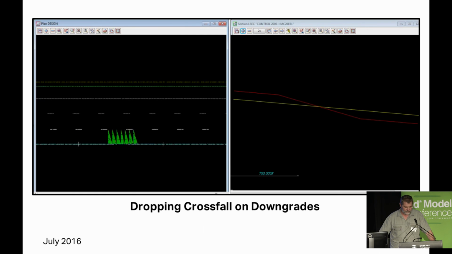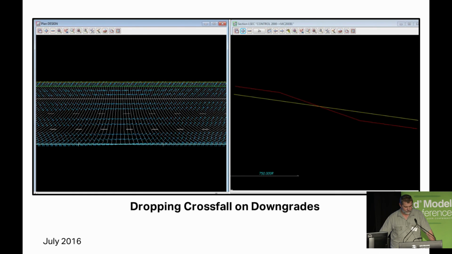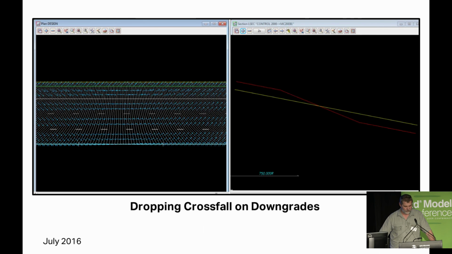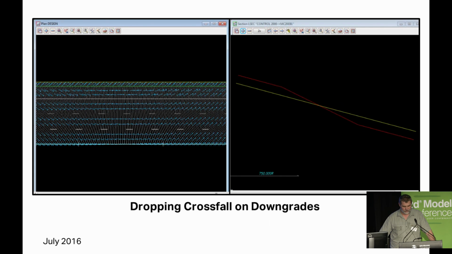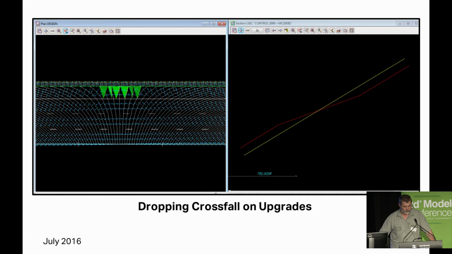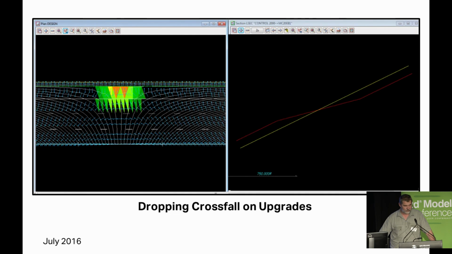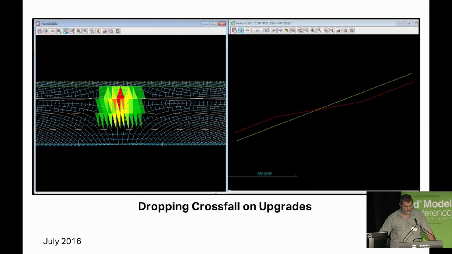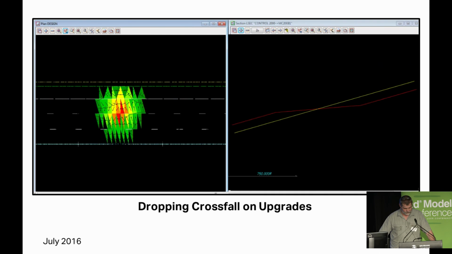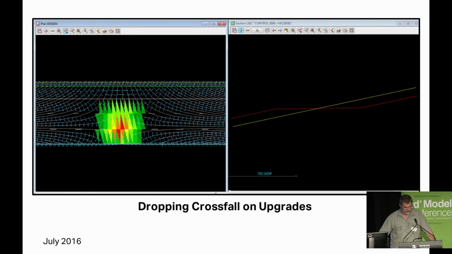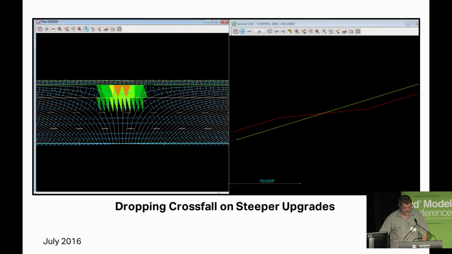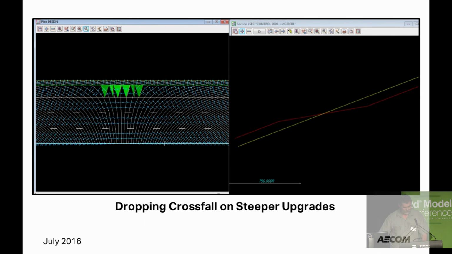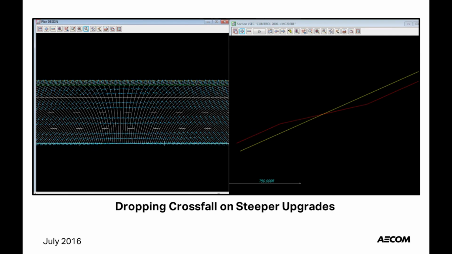The superelevation diagram is effectively a chart of the road edge levels relative to the reference string, and you can see that dropping the pavement edge in super when on a downgrade effectively accelerates the change in levels through the zero crossfall point. Applying the same rotation on an upgrade slows down the effective rate at which these levels drop, and the result gets worse as the upgrade gets flatter, to the point that the road edge levels wind up pretty much flat. A much steeper upgrade reverses the direction of this level change, even though the crossfall is still dropping, but this still maintains a longitudinal grade through the zero crossfall point.